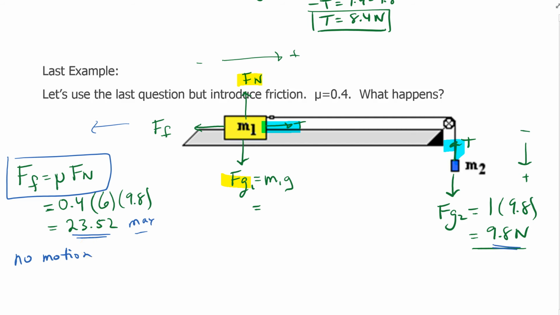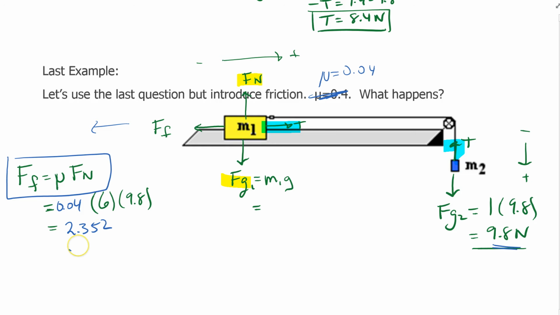So why don't we change this question? We're going to change this question so we can actually solve it, where we can have a more exciting result than, say, no motion. So here's what I propose. Let's change this number here, and let's change mu to 0.04. Because if we're going to only have a 1 kilogram mass here and a 6 kilogram mass there, and we still want things to move, let's do that. So this 0.4 becomes a 0.04, and then this 23.52 will turn into a 2.352.